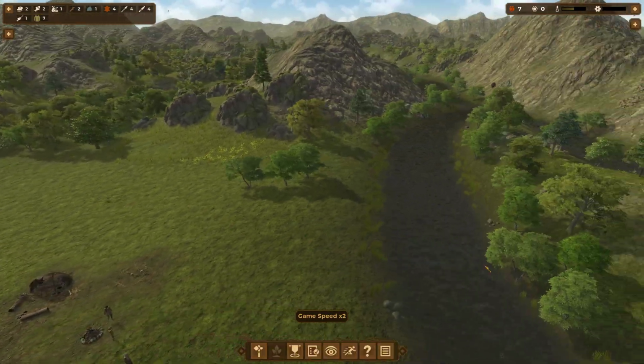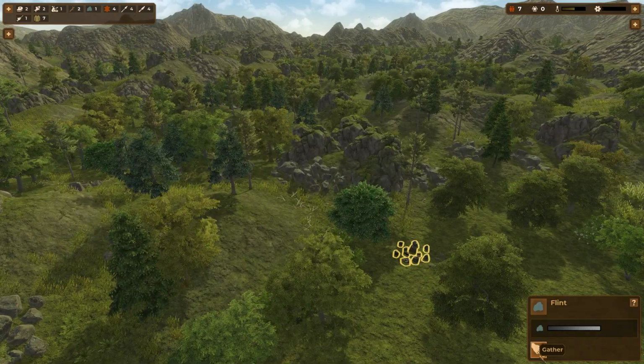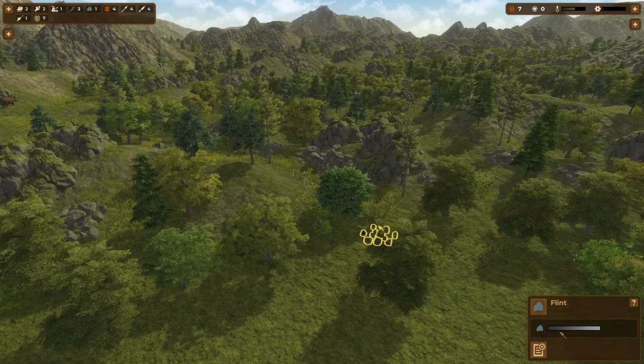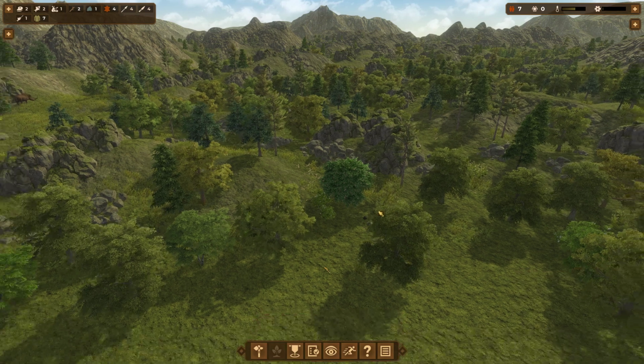Now we need some flint. They're little black chunks of rock. Yeah, here we got some flint. We're just going to gather this one manually. I don't know exactly how much is in one chunk. Okay, there's 10 flint in each. It's going to be enough for a starter.